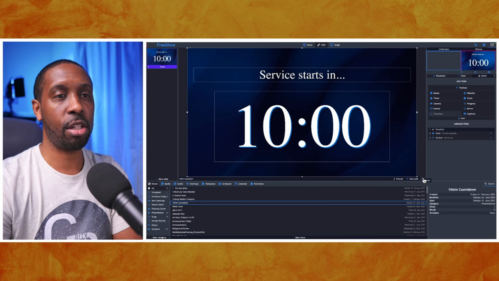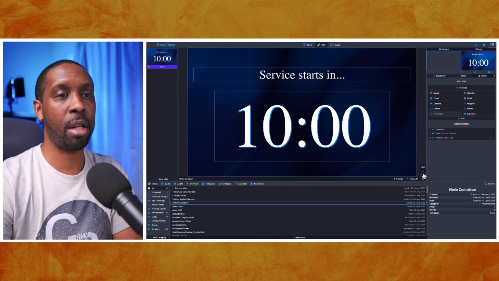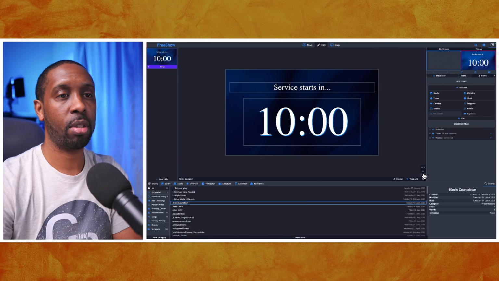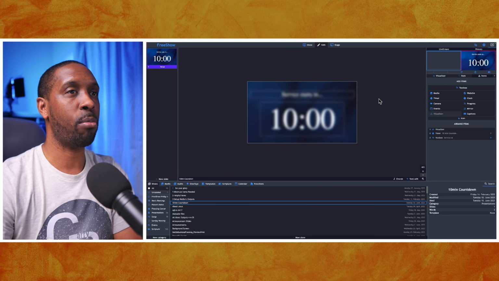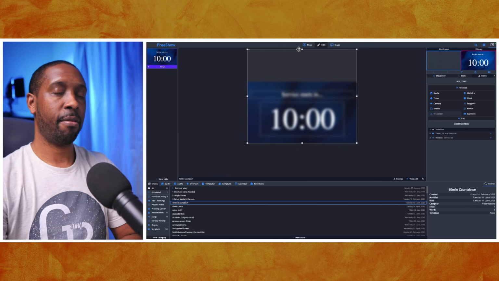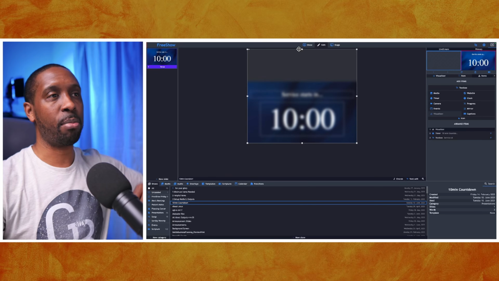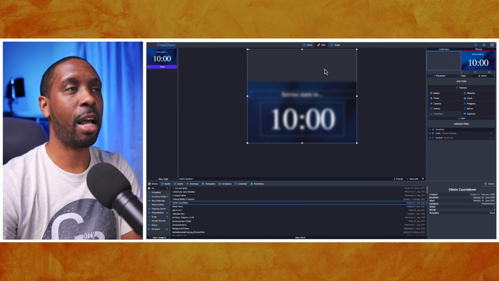Then I'm going to select this little zoom in icon, and I'm going to minimize my zoom to be smaller and smaller. Now I can see quite a bit more on the outside of my slide. So I'm going to drag this up to be even taller, something like that, because we want this visualizer to be exaggerated. I want it to be super tall. Okay, so now we've got that there.